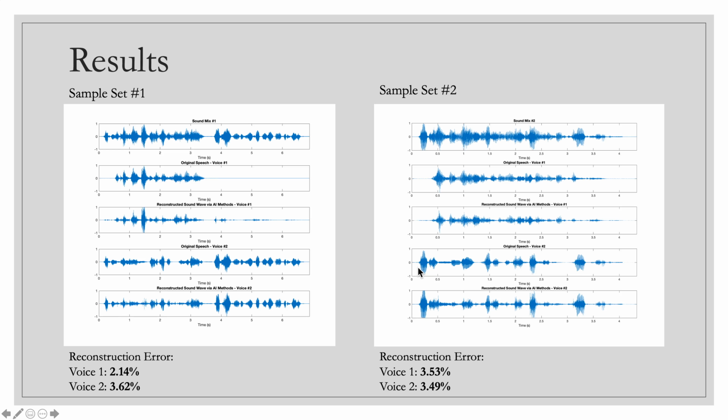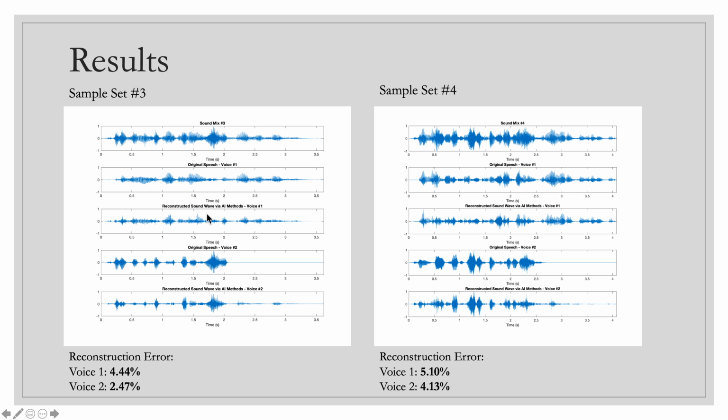These sound waves right here, these are the originals, and they're just here for comparison purposes. And look at how similar these are. Look at the detail, the similarity in the detail. You see this detail here is almost the same. That detail is the same. That's the same. A little bit of difference right here, so you get a little bit of error. This here is a little different than there, but it's not bad. I did an error calculation. We're looking at about 3.5% error. Again, very similar results, very similar in tests 3 and 4.